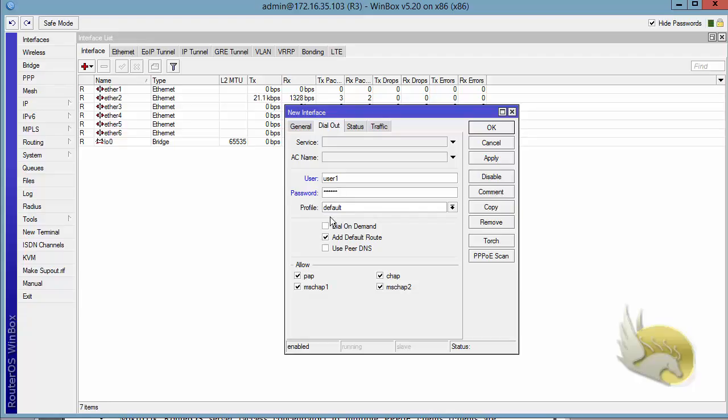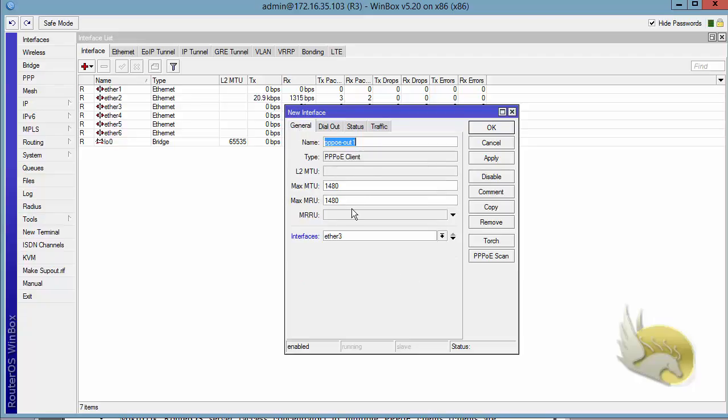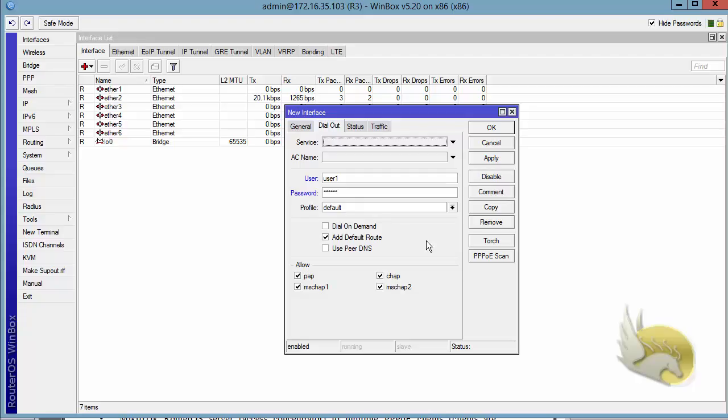And now that I have added the password and the username, and the service name, is there a service name here? No, nothing. So these are the only options that I need to create this. But here I have service. I can type the service name that I used there, that is internet. And these are the authentication types. I can change it. And that's it. I have created this for my purpose.